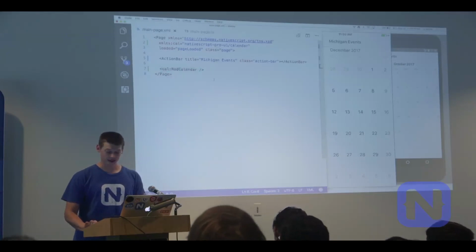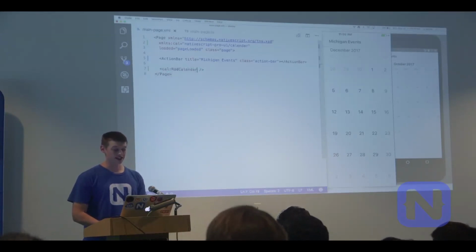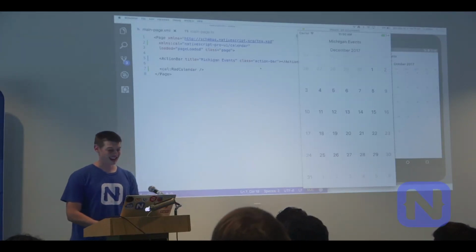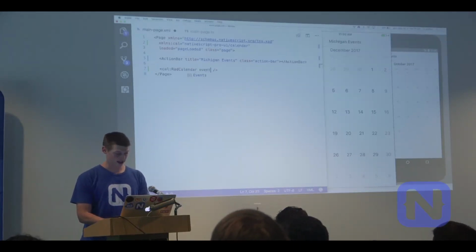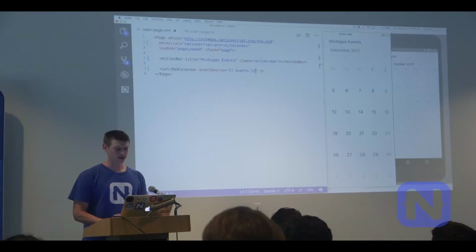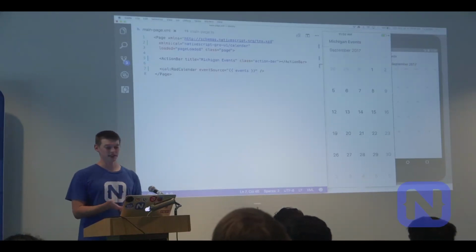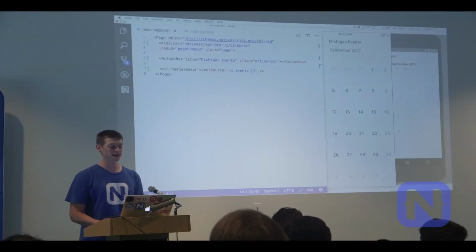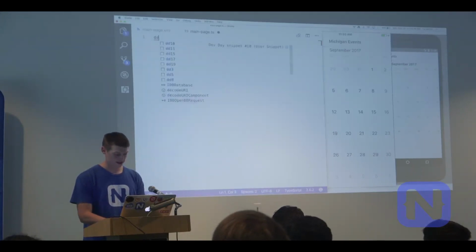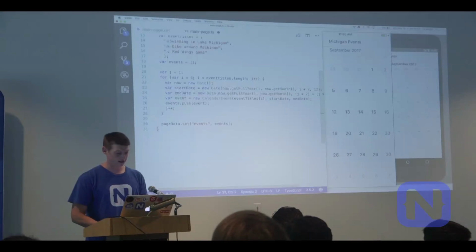So a calendar, right, pretty basic. Chances are your next great app is not just going to show a calendar and not do anything. So if we want to add some things here, I'm going to add in event source. A lot of these controls, their basic API is you're pointing at an array of data. The calendar, you don't have to use it for events, but I see it's most commonly used for events. You pass it an array of events that you want to use. And so I've got some fun Michigan events lined up for us.